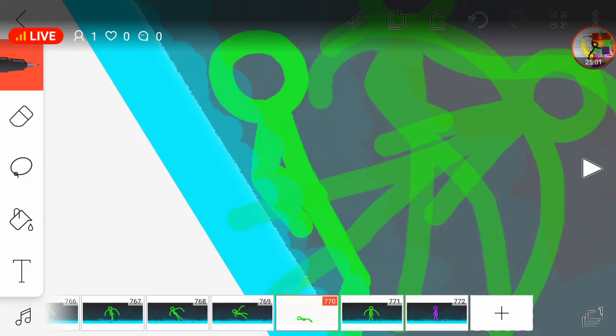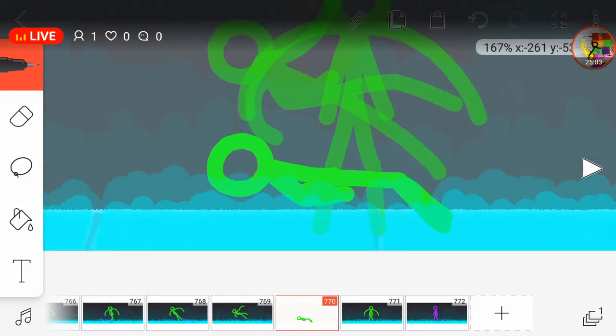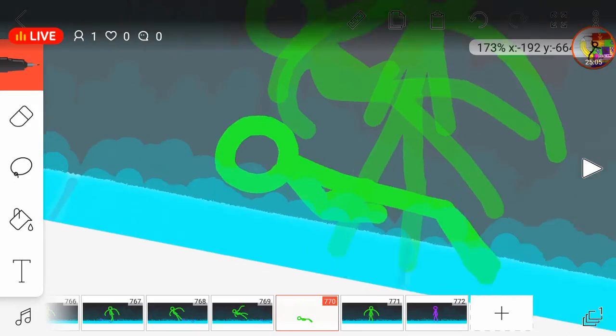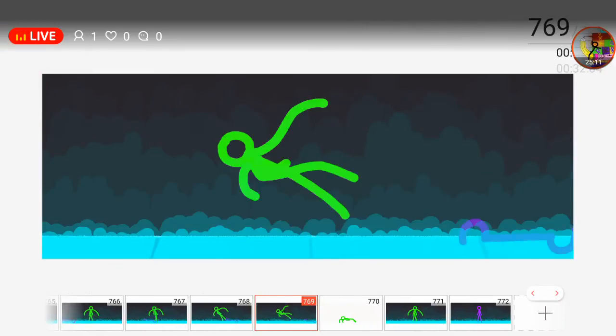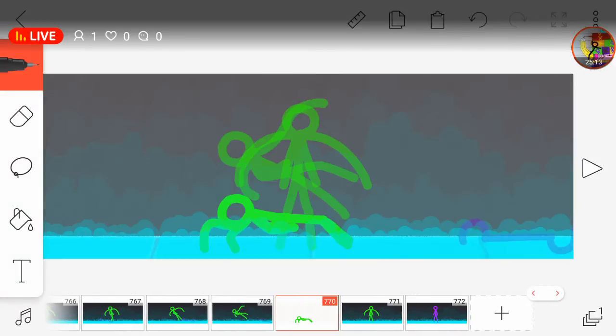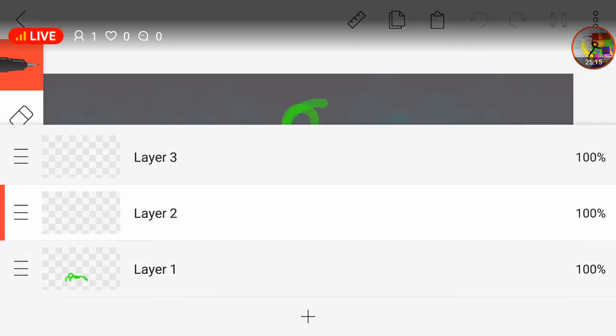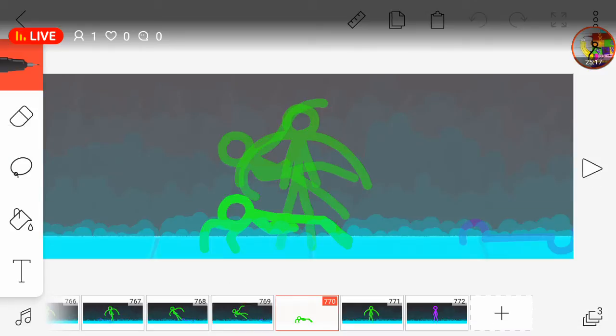First, let me draw the arms that are supposed to have somewhat of a consistent shape, or consistent enough shape, and then draw the other limbs. Dang it.